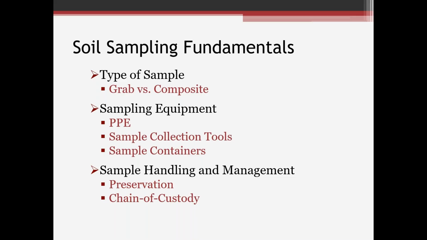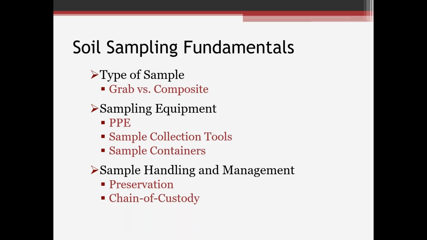Sampling equipment's important, starting with personal protective equipment. Not only do we want to make sure the samplers are well protected and not being exposed directly to these potential contaminants, but also for the integrity of the sample. We don't want to not have PPE and then be cross contaminating different samples, and then your data would be in question as far as whether it's really the sample that you collected, or maybe there was some cross contamination. So definitely want the appropriate PPE for the sampling.